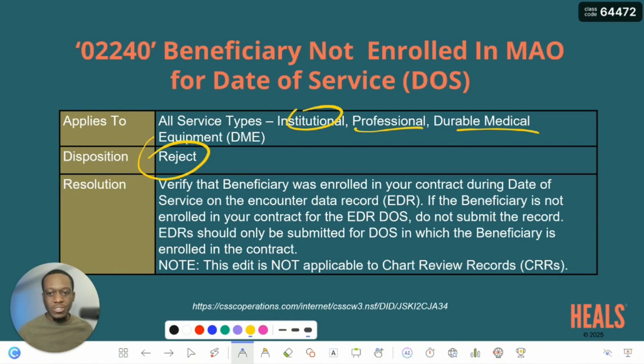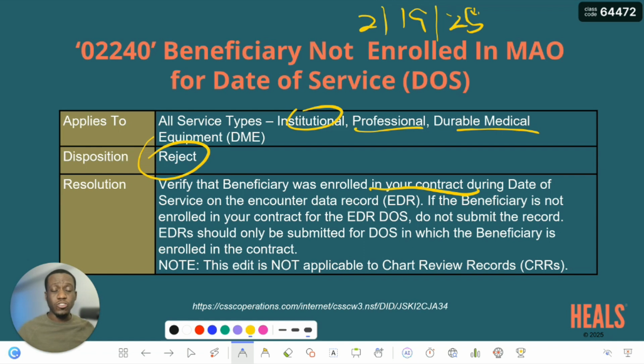The resolution methodology that CMS provides is to verify that the beneficiary was enrolled in your contract during the date of service on the encounter data record. For example, if a record being submitted has a date of service of 2/19/2025, and the beneficiary is not enrolled in your contract as of 2/19/2025, then this error will fire.